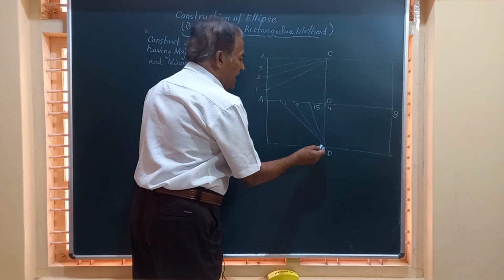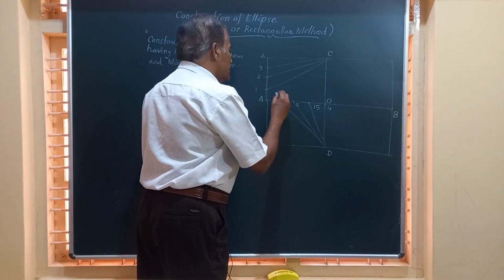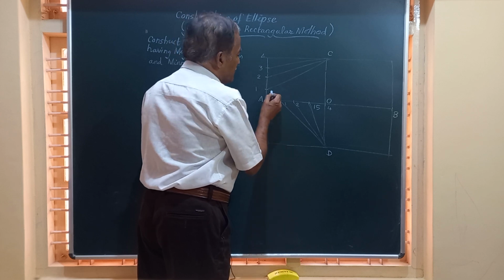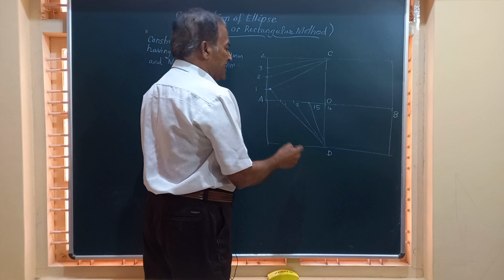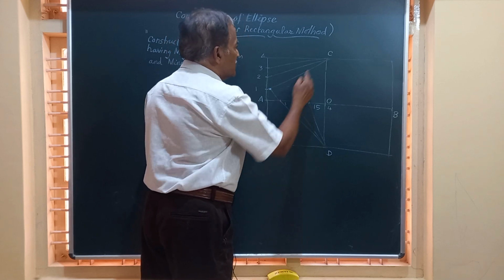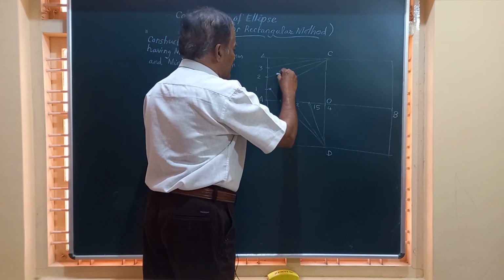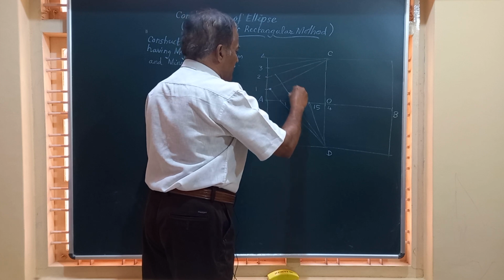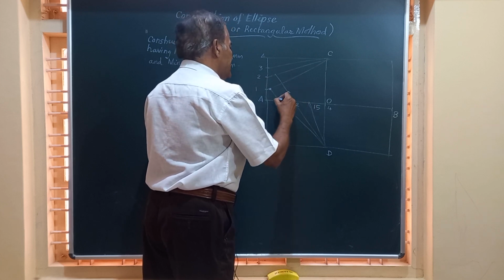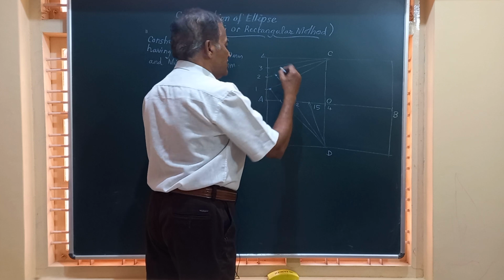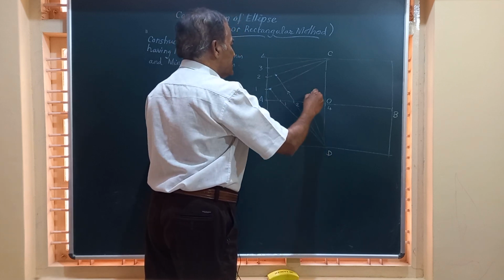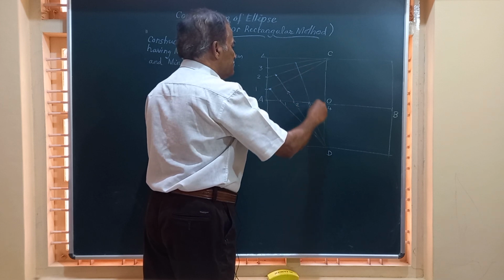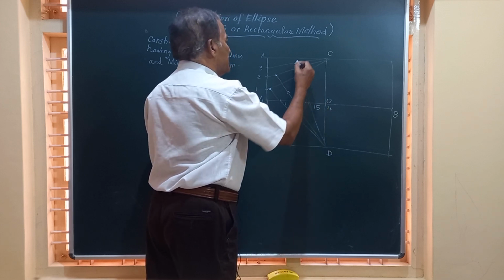Listen carefully. I am going to extend D1 till it touches C1. So this is 1 point. Next, extend D2 to meet C2. So friends, probably you are going to have a point here. So I just extended and it is meeting here. Friends, extend D3 to meet C3. So friends, we have got this point.